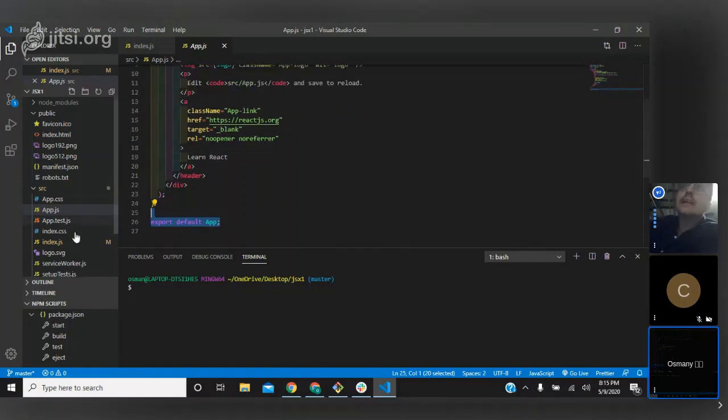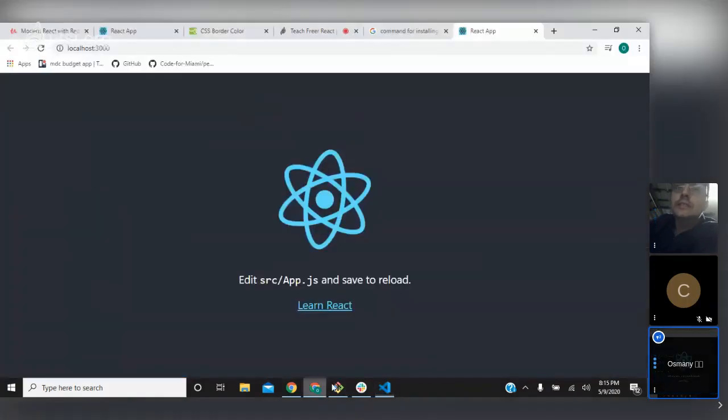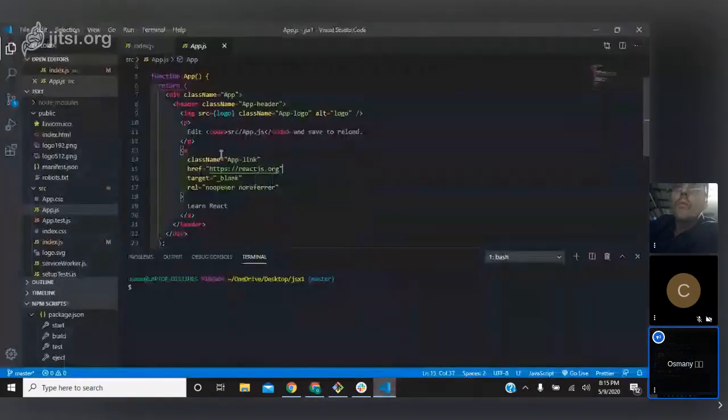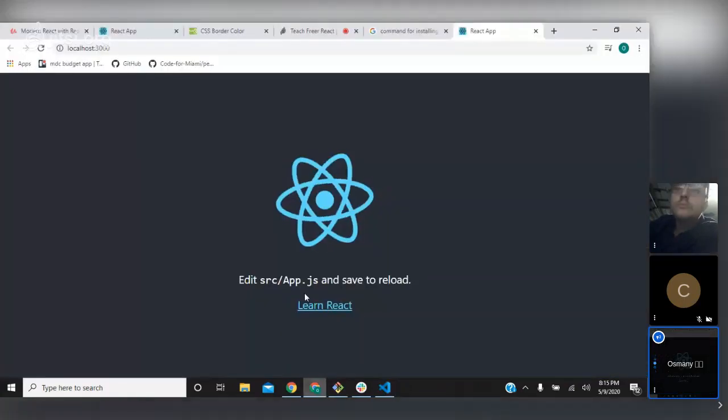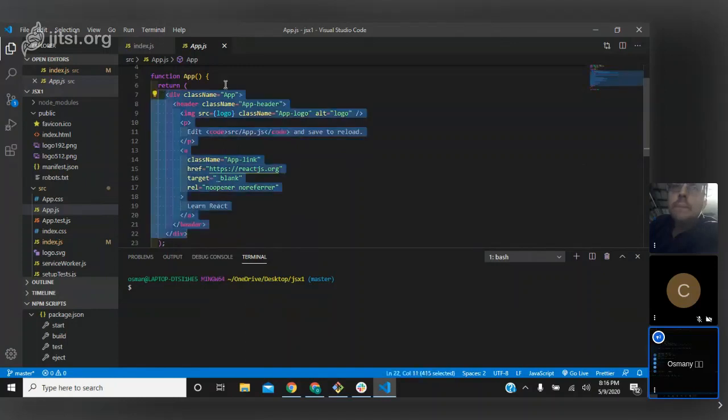I see, and that's exactly what's showing on the browser. You have a link, you have an href for whenever you click on this. But that is HTML, isn't it? It looks like HTML, but the way this is handled is in a JavaScript way.